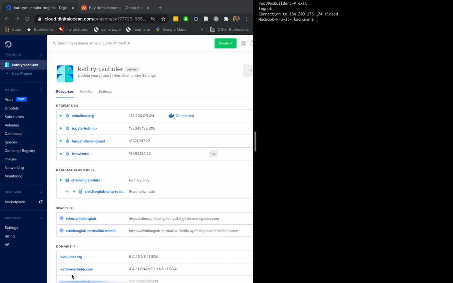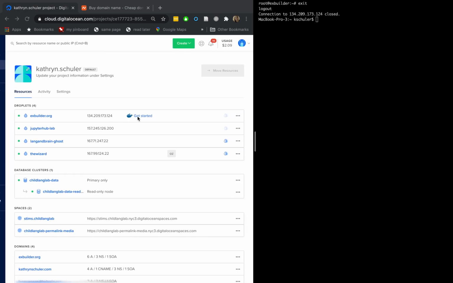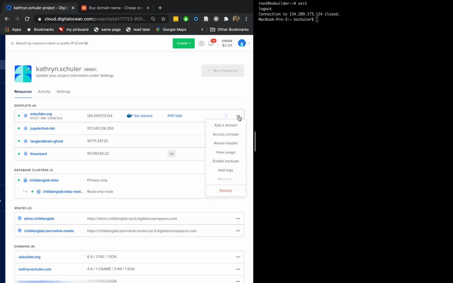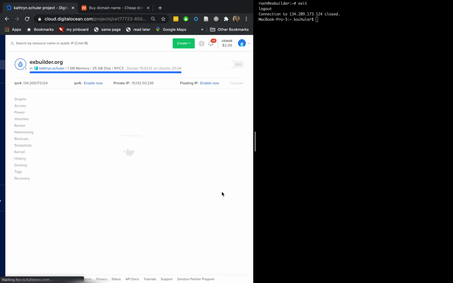So highly recommended. Okay, so the first thing I want to show you with DigitalOcean before you get a cloud server is how easy it is to destroy servers. So here's xbuilder.org. This is the cloud server that I'm wanting to create for today. But let's say that I try to follow these instructions to set this server up, but I mess up. It's not working. I'm not getting the same thing that I'm seeing on the instructions list. What do I do? Well, on DigitalOcean, you can click this little hamburger button and click the destroy button.